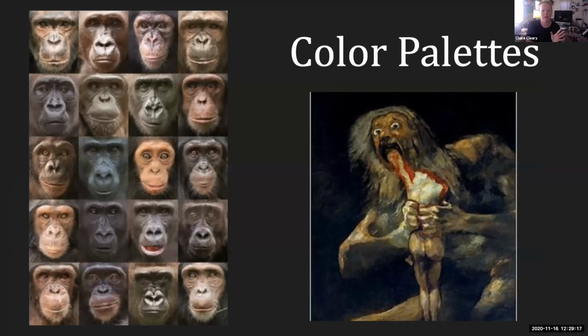And we get into my color palette. Again, the Goya is very informative, and you'll see that. And the ape faces. A lot of the different natural colors in the apes really came forward for me in a lot of my color choices. So I thought this was a lot more poignant than just picking a normal color palette. It really came forward for me.